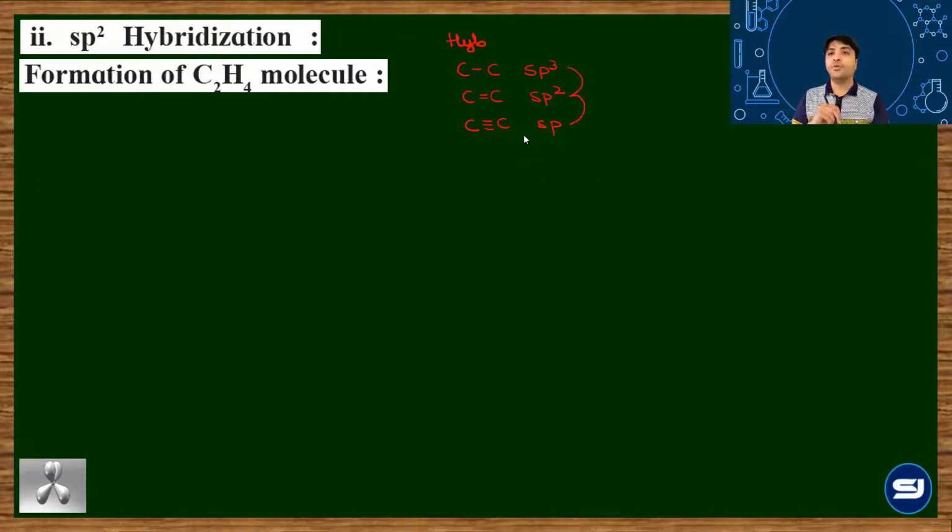Now if the hybrid orbitals are decreasing, it means there will be pure p orbitals available in case of alkenes and alkynes. And those pure or unhybridized orbitals are actually responsible for hyperconjugation. Hyperconjugation is related to stability; I'm talking about the shape. The pure p orbitals or unhybridized orbitals are responsible for what kind of bond formation? Pi.